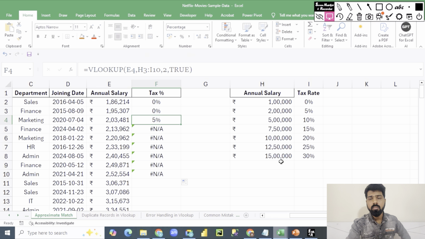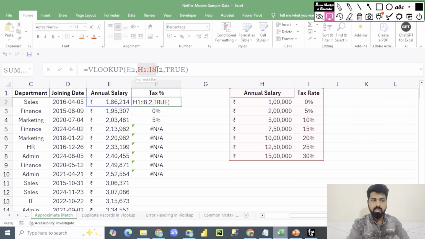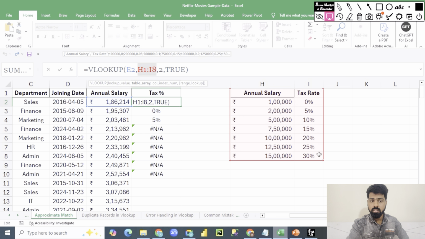So how to solve this error? This error can be solved by a concept in Excel called freezing the particular rows in the formula, or locking the cells. It's also called referencing, which is also called absolute and relative referencing. So what I'll do is select this entire thing, because this is my correct selection, and press F4 on my keyboard.